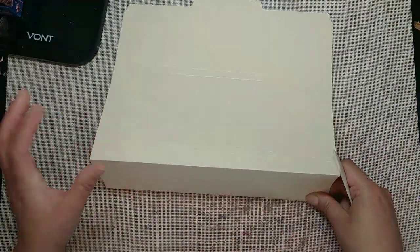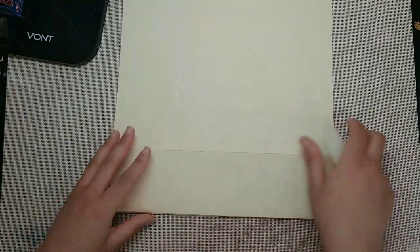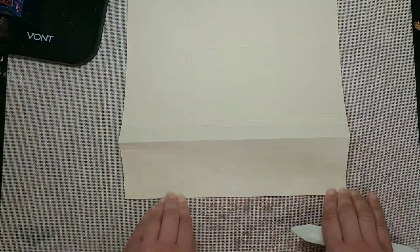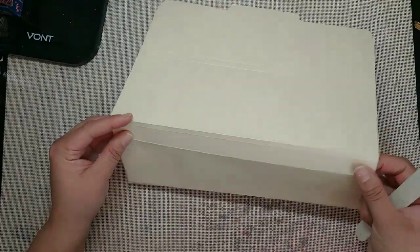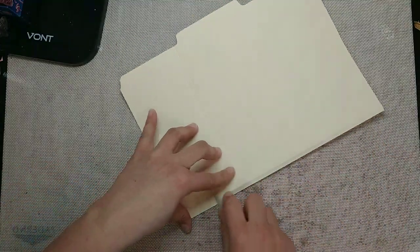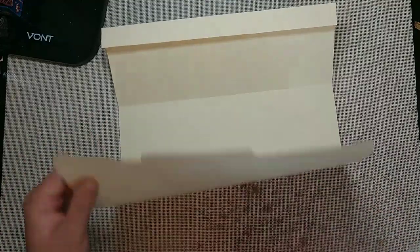It does get a little trickier when you're trying to burnish these gussets, especially when they're really tiny, like 1/8 of an inch. So if you just apply some pressure, it'll fold naturally where you scored. And because of the fold that's already in here, I like to work a little bit backwards and fold away from that, just so that I don't get caught on that little center fold of the file folder, which you won't even notice once you decorate everything. It'll be all covered up.